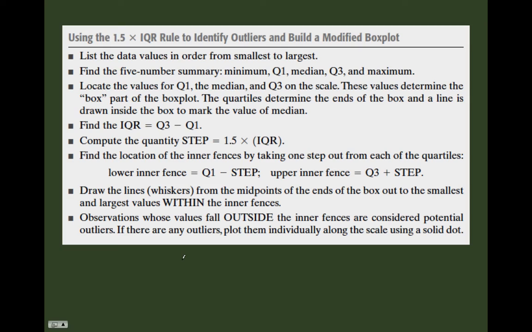But this is basically what I just described in the previous example, okay? We've got to find the IQR, that's this step. We've got to compute the quantity 1.5 times the IQR, that's this step. That's just going to be some number. And then we create these things called the inner fences and the outer fences, the lower fence and upper fence. Well, those were the boundary lines that I drew in the previous example.